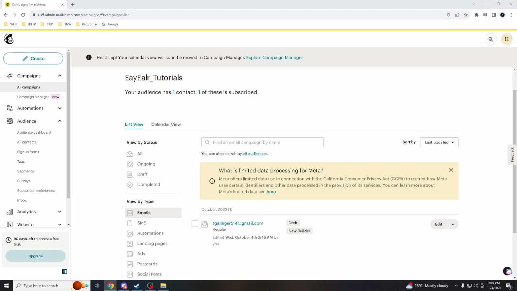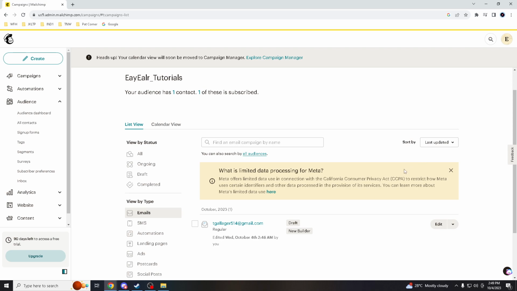Now, before we go to the interface itself, let me just tell you that there are important reasons for adding columns to your Mailchimp account, right? So, number one, it allows you to organize content in a structured manner, making it easier for subscribers to read and digest your emails. Information presented in columns is visually appealing and less overwhelming than long, unbroken blocks of text.